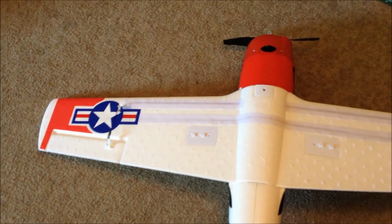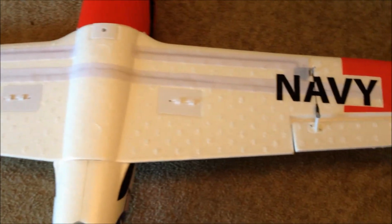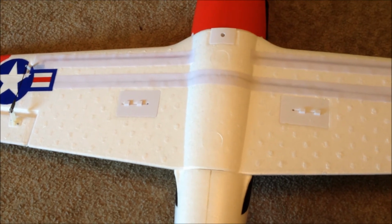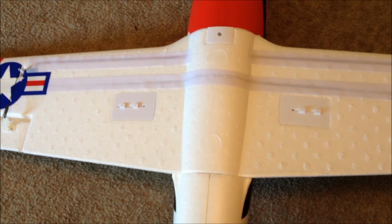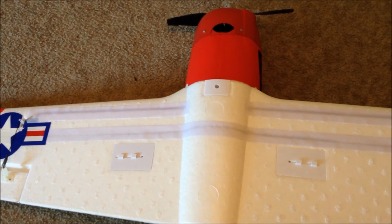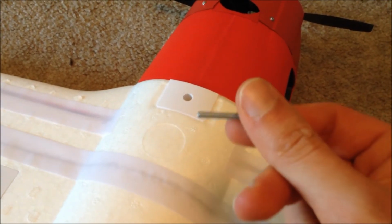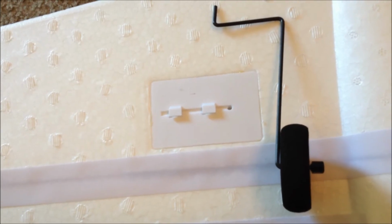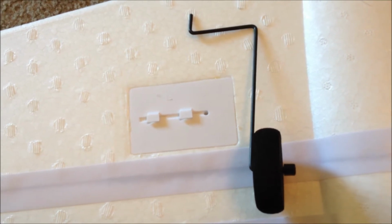So far, this seems to be a really easy build. All that I had to do was put this wing on and slide the servo wires through the fuse, through the hole, which wasn't super easy, but it definitely was not hard to do, especially if you've got any experience working on planes at all. All that remains now is for me to screw this screw in that hole to secure the main wing to the fuselage.